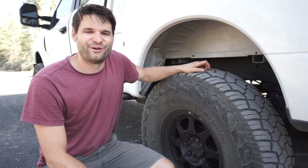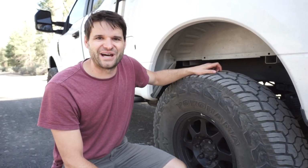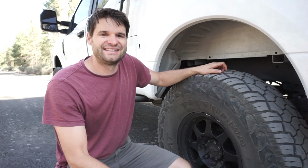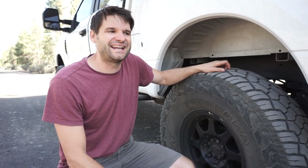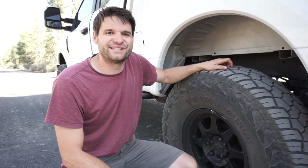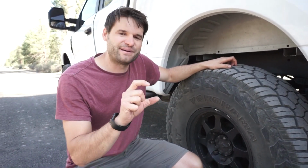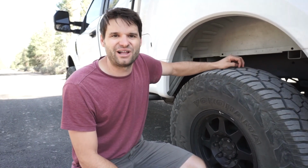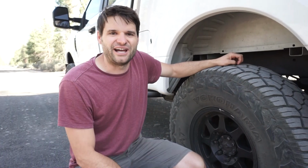This is it. We are finally saying goodbye to the Yokohama XAT tires. This is the second flat tire we've had, and it is of no fault to the tires. The first time was a big bolt that was about 1.5 inches long, 1/2 inch diameter, that went right through the tread block and completely flattened the tire.